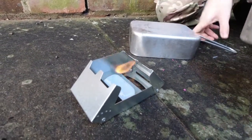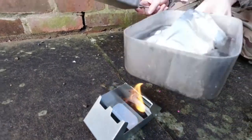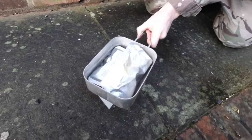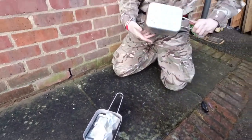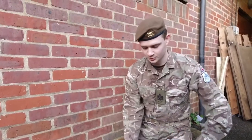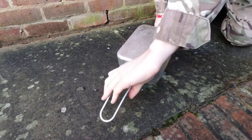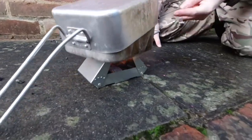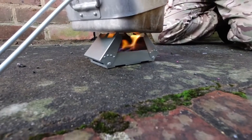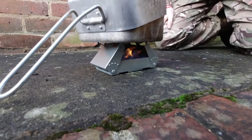And then you want to take your small mess tin with the food in, place it diagonally on the stove like that, so that the handle is away from the flame, and you can then quickly remove it if you need to. Take your large mess tin, place it on the other side like so, and that's a lid. You can see that there's a small air gap just down there which will allow air to escape as it expands when it heats.